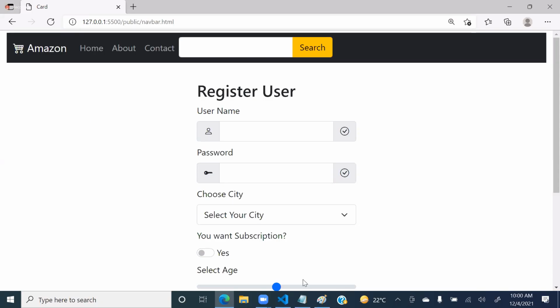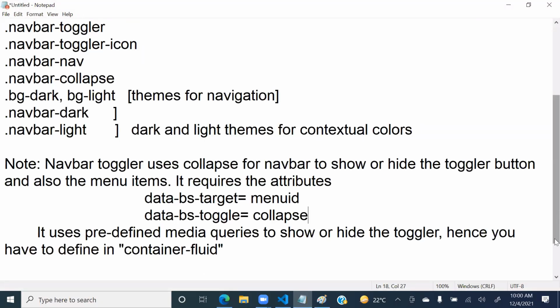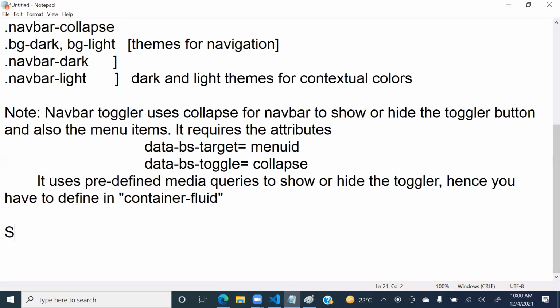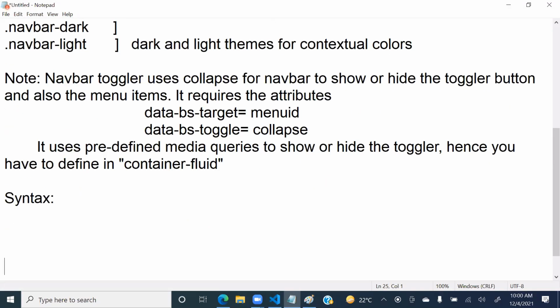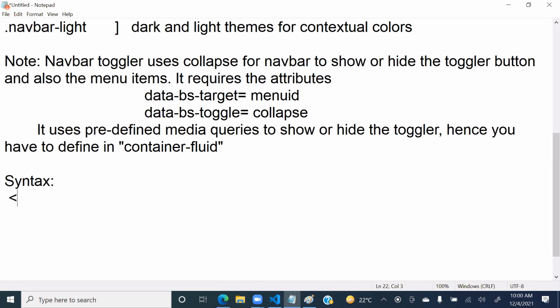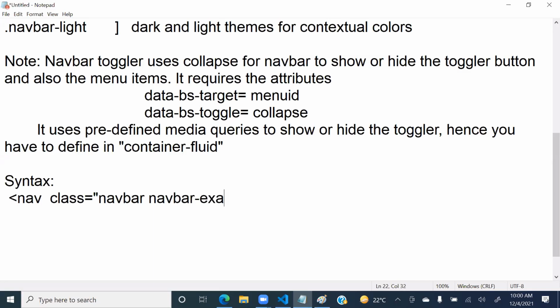In that, order is important. Syntactically, you need to design it this way. First, you need a nav, which uses the class navbar, navbar-expand-lg or sm, navbar-dark and bg-dark.